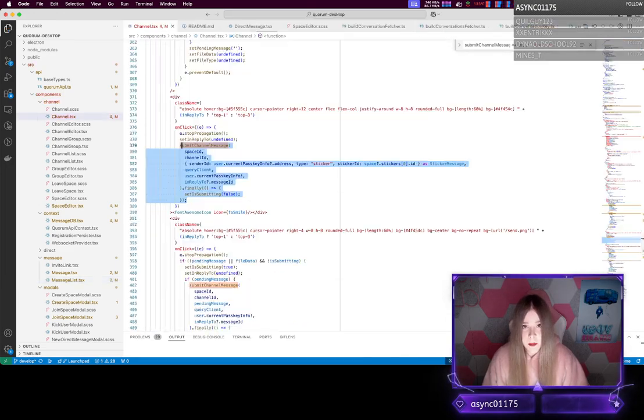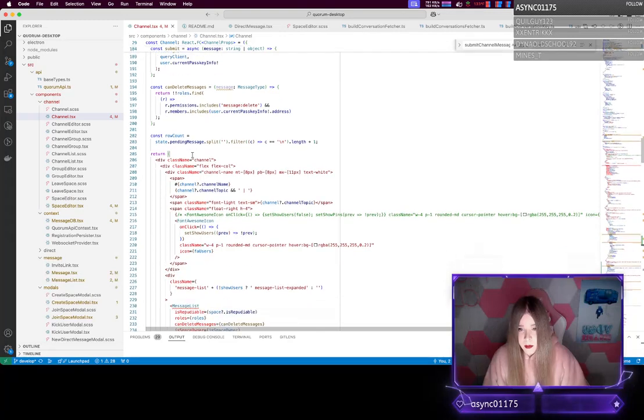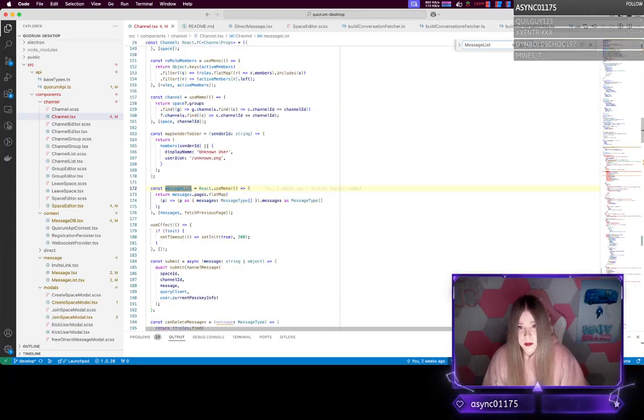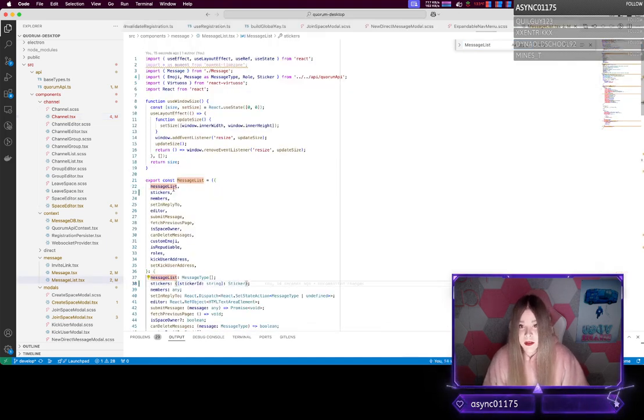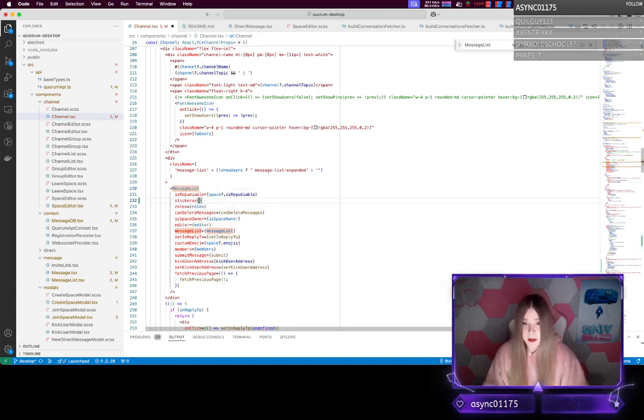And then from there, we go to the channel, and wherever that message list component is. I literally just passed by it. And the last thing is we also need to make it optional. Okay. So now here we will have stickers and then space stickers.